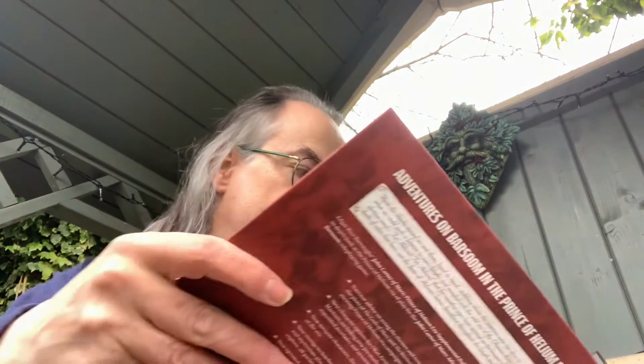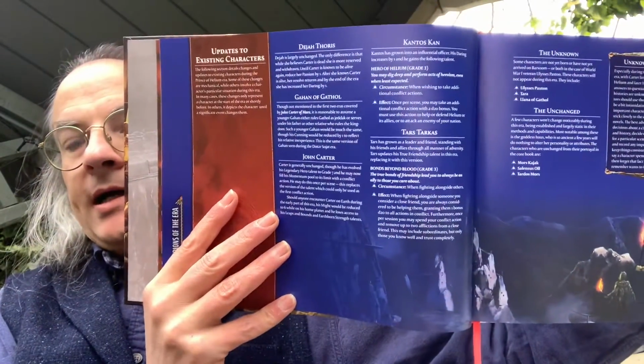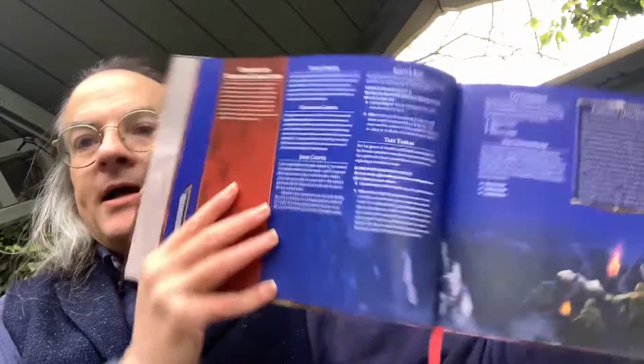So just see what else we've got in here. I mean, there is a lot in here. Updates to existing characters, for example Dejah Thoris and John Carter himself, because essentially they play a role in this period as well. And I like the change in colour there, it makes it stand out. Before we go into what looks actually like technology.